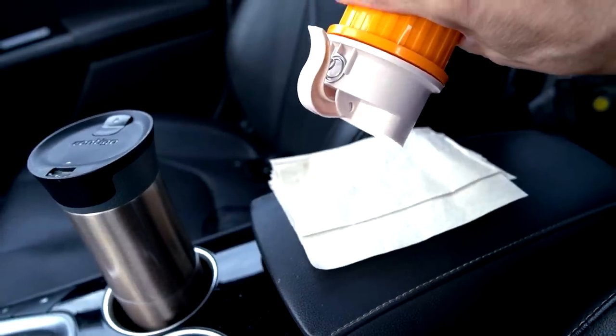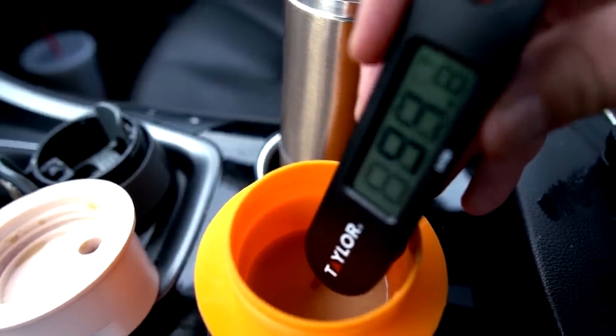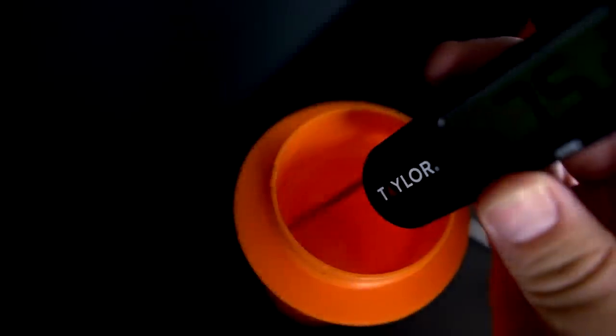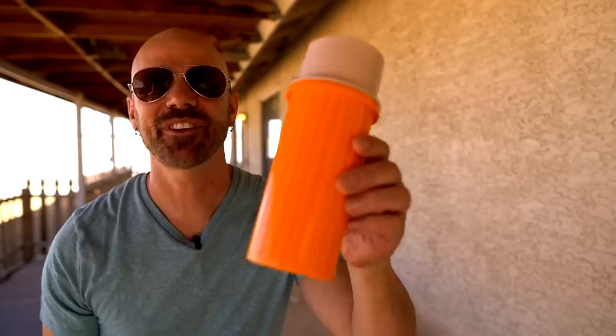Ronco is coming through with the spill-proof cup. 93 degrees — it's not much cooler than that outside. Look at the Contigo: 130. That's a totally invalid test — who's going to wait four hours to drink a cup of coffee? Let's try some cold water with these and see how they look — pretty cold, pretty impressive. Now for the 1970s disco era — it's basically room temperature. The 1977 Ronco Auto Cup can't really hang with a modern travel mug.